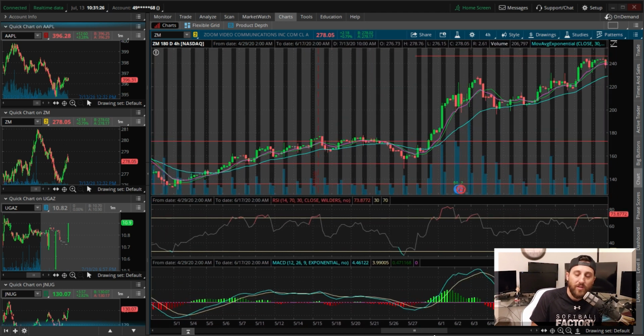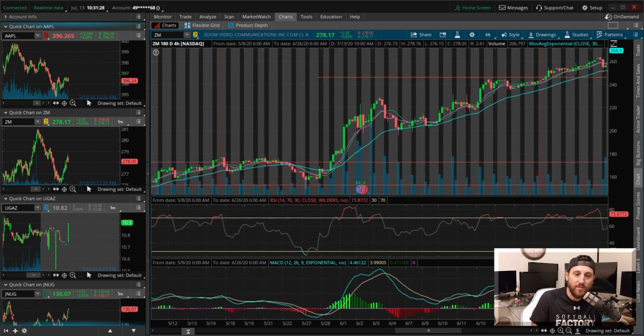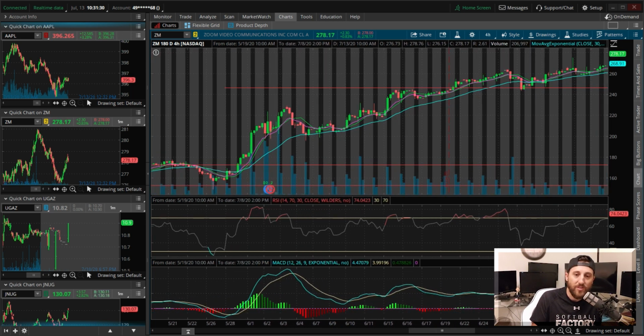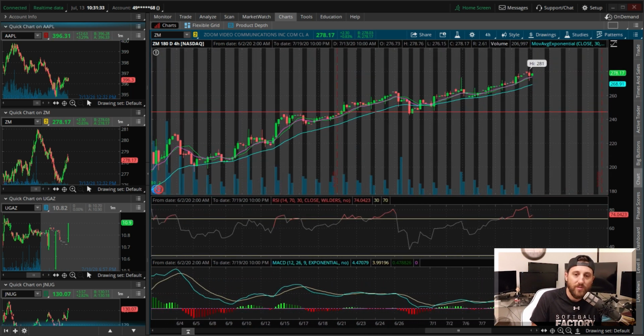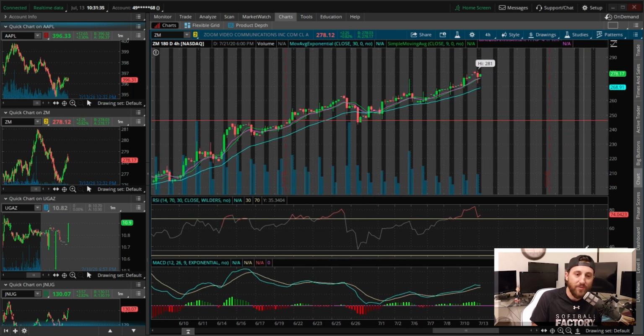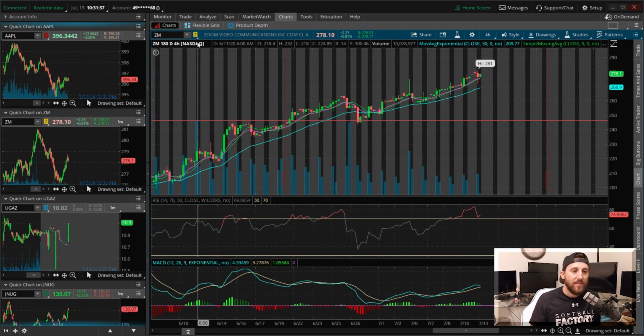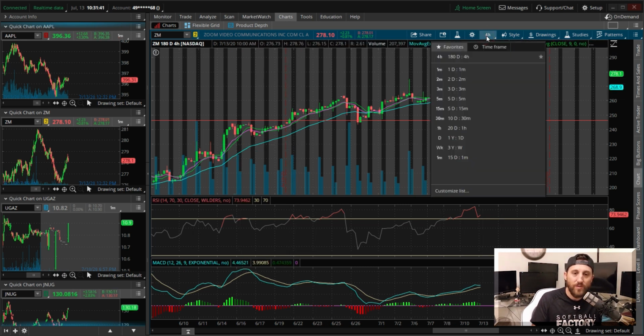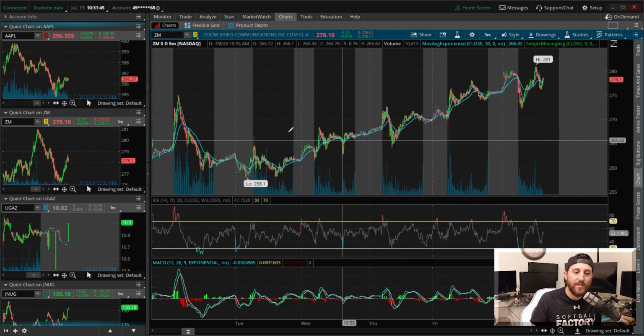It's all about just gathering information on what this is doing, so you have a better idea in the future if you have these lines. Let's go look at Apple. So that's only the 4-year. If we take it down to 5-day, 5-minute, we get some good price levels as well.